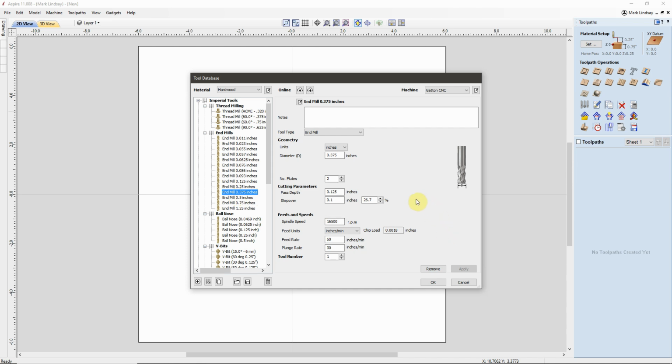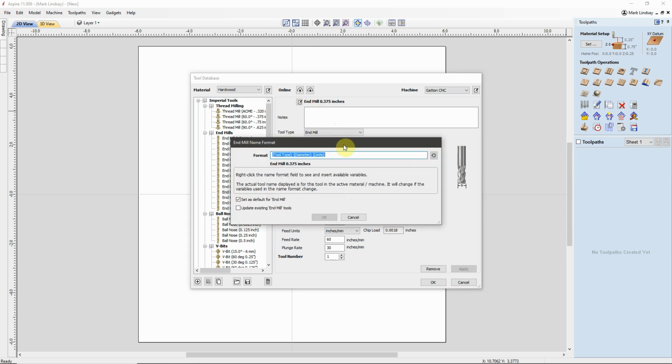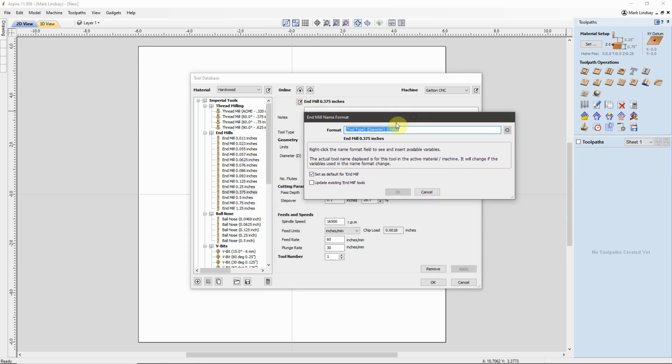Now let's go a little bit further into these naming conventions, as that is the actual purpose of this video. So we'll come up here and click on Edit the Tool Name Format. You may or may not like this type of display.